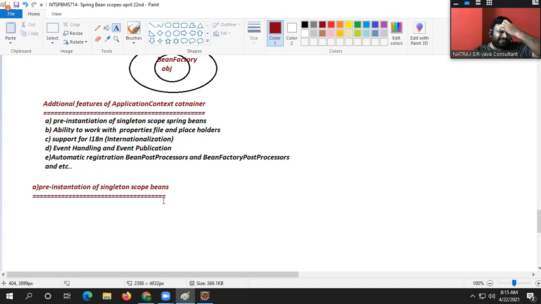Okay, listen. Lazy instantiation is like this: the movie is at 6 o'clock, you go to the theater at 6 o'clock, purchase a ticket and watch the movie. That means you purchase the ticket only when the need is there. Pre-instantiation or eager instantiation is like purchasing the ticket well before, 10 days ahead, irrespective of whether on that day you will watch the movie or not, but you will purchase the ticket. It's like advance ticket booking, a reservation kind of thing. Current booking is like lazy loading, lazy instantiation. And only singleton scope beans will participate in eager instantiation. No other scope beans will participate. Are you understanding my point?